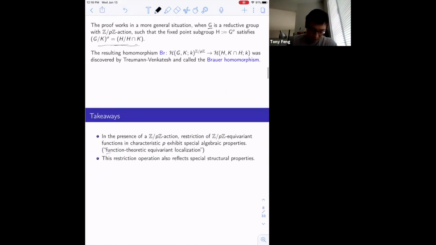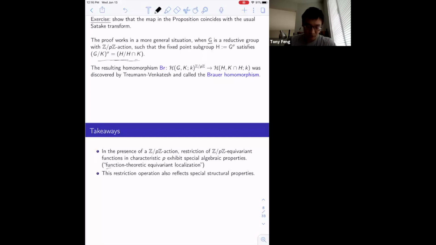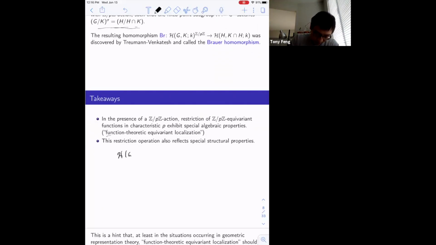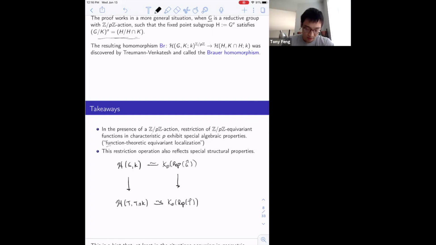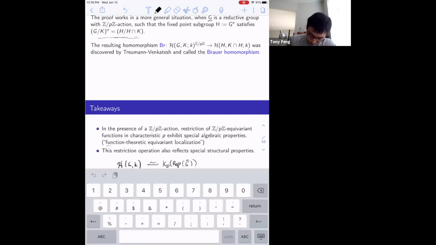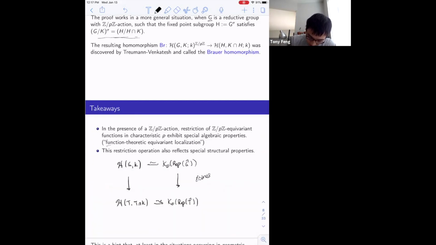And also, what we saw here is that the restriction reflects other special structural properties. So in particular, I produced some map of Hecke algebras. And it turned out by this exercise, it was the Satake transform. So a priori, the Satake isomorphism identifies the Hecke algebra with K0 of the representation ring of G hat, the Langlands dual group. And here we get K0, the representation ring of T hat. And so I produce an algebra homomorphism of K0s of some monoidal category, but in fact, it lifts to an actual monoidal functor of monoidal categories. So this actually comes from a functor of categories.